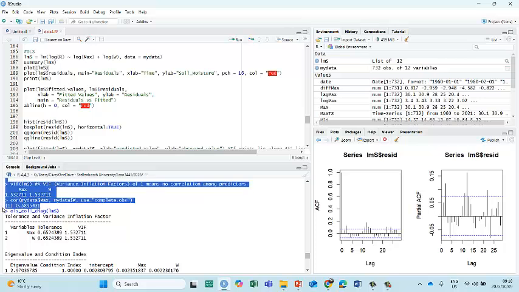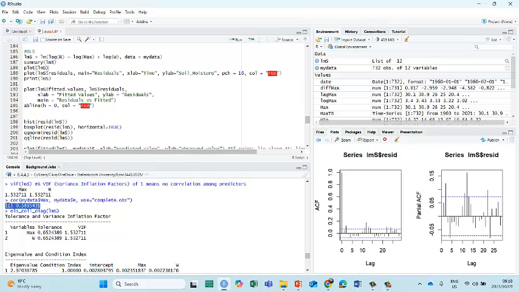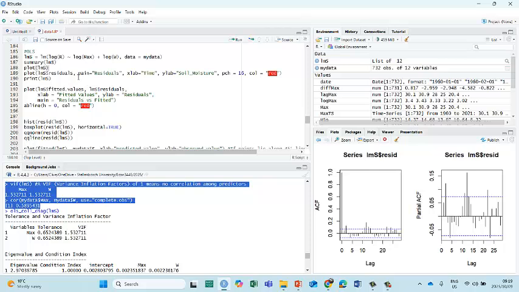That's 0.6 basically, which is too high. It should be close to 0, maybe 0.1, maximum 0.3. This is too high, so I think the VIF is understating the problem. I think we'll definitely have to leave one of them out.